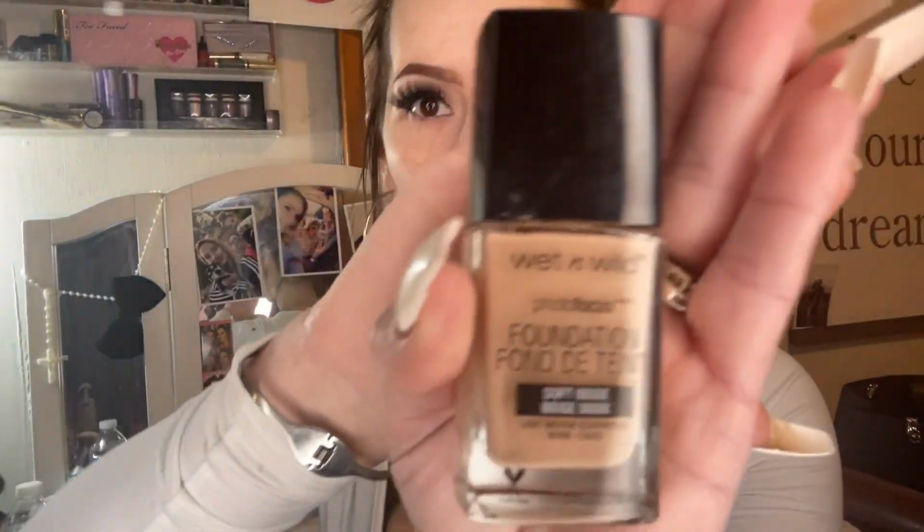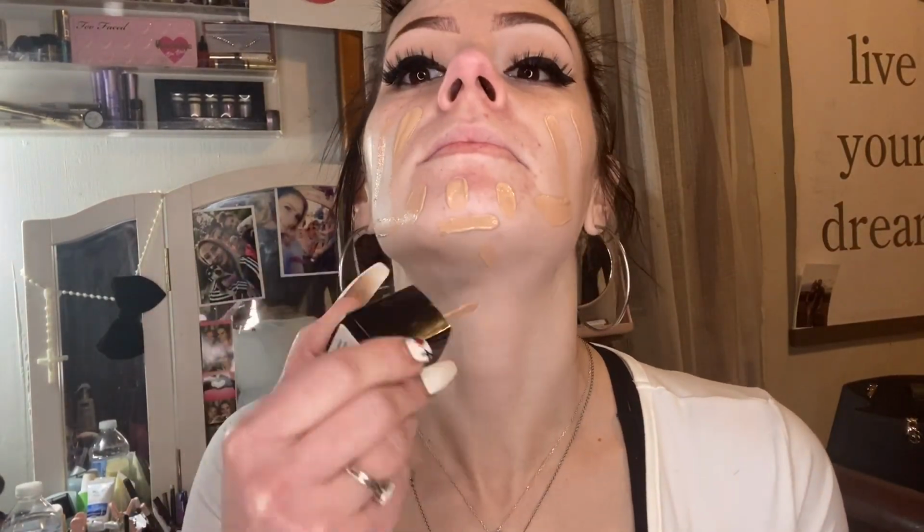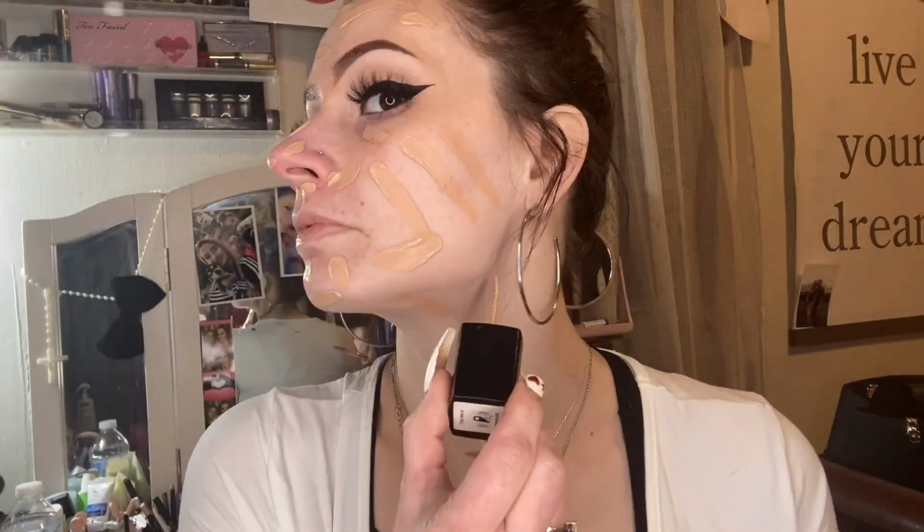My absolute favorite primer of life, NYX Angel Veil, and I just dot this all over my face and then rub it in. It feels like a lotion that is not greasy, and it really makes your face very smooth, gets rid of the pores or wrinkles, and ready for foundation, which is the Wet n Wild Photo Focus in the shade Soft Beige. Dot this all over my face as well. I'm sure you could do it a different way, but this is what I prefer, and this is exactly how much I need for my first layer of foundation.